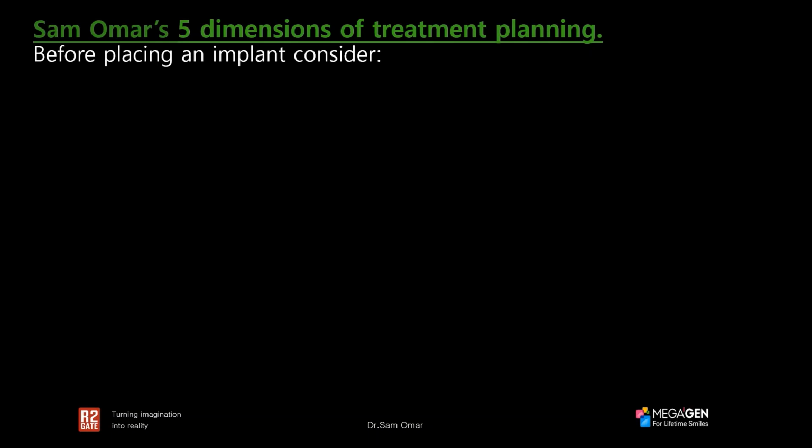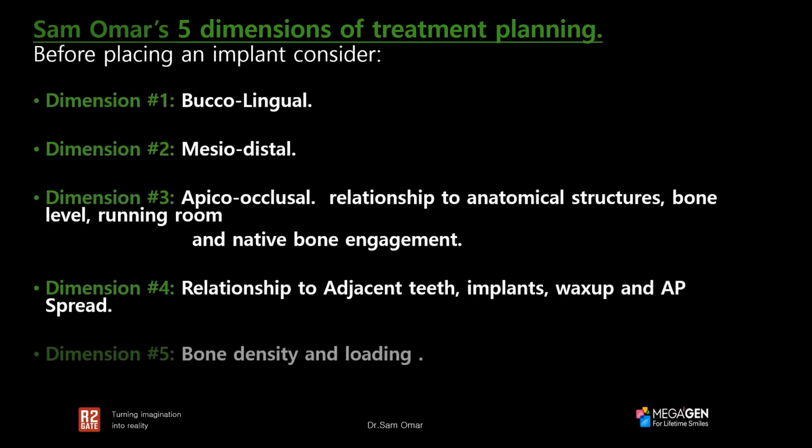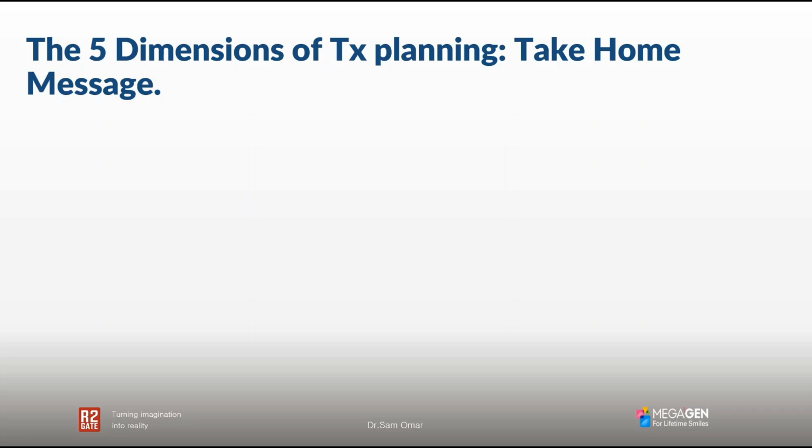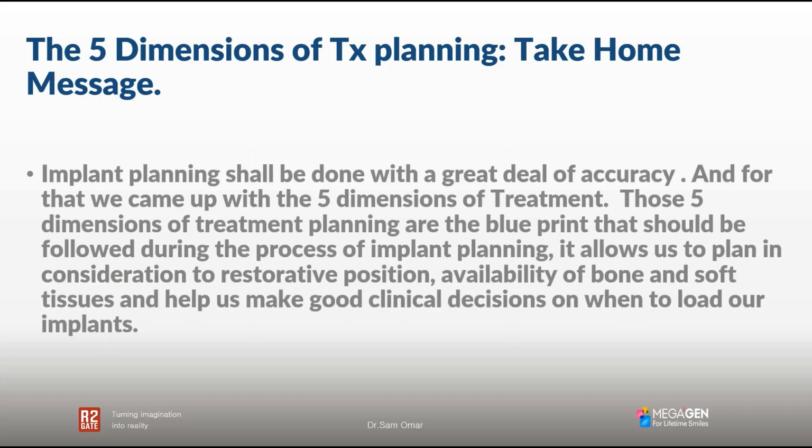Today in my presentation we talked about the 5 dimensions. I hope that the 5 dimensions of treatment planning were quite clear to you and will help you, whether in your clinical practice or when you're planning an implant with your implant planning software. My take-home message is that implant planning should be done with a great deal of accuracy, and that's why we came up with the 5 dimensions of treatment planning. They are the blueprint that will be followed during implant planning, and this will allow us to plan in consideration of restorative position, availability of bone and soft tissues, and will help us make good clinical decisions on when to load our implants.